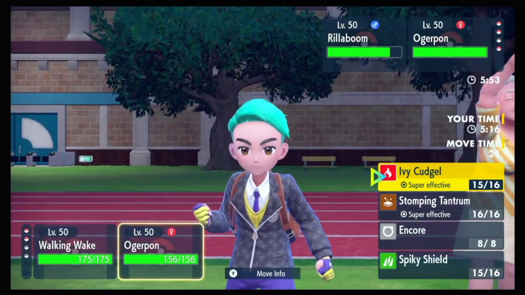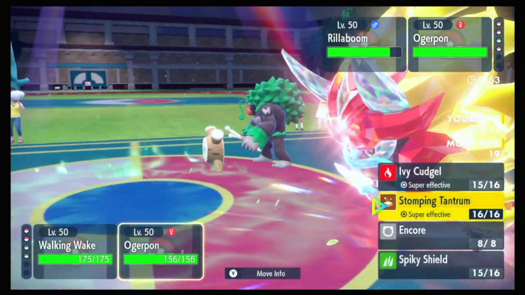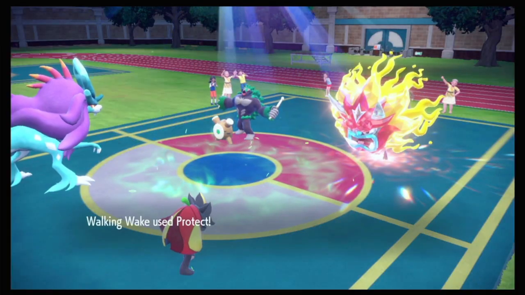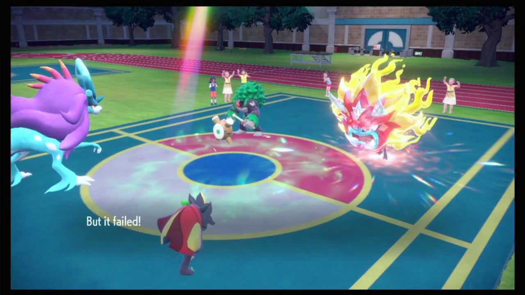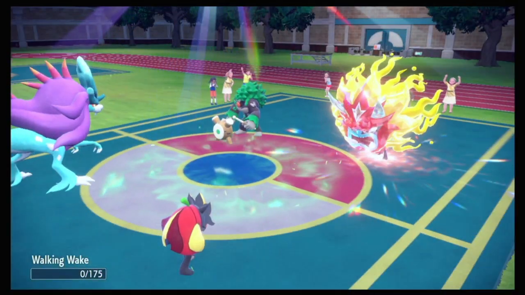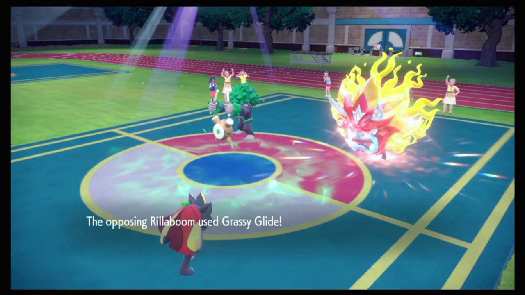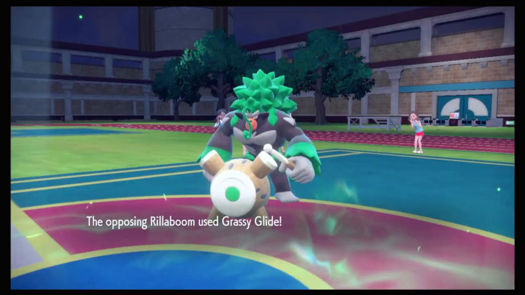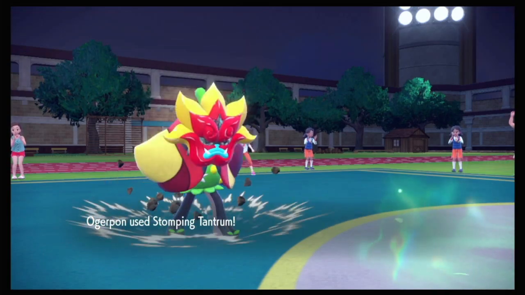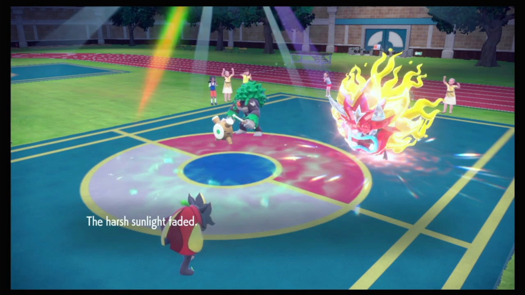And then probably Stomping Tantrum into their Ogerpon? I don't even know. Yeah, I think that's what I do. We don't get the double. Okay. If they're doing what I think they're doing. Ow! Oh, that's all they needed. Oh no. Oh no, they're too strong. And the Rillaboom also glided, which is good, actually. And then we get our Stomping Tantrum. It does pretty good damage, too.